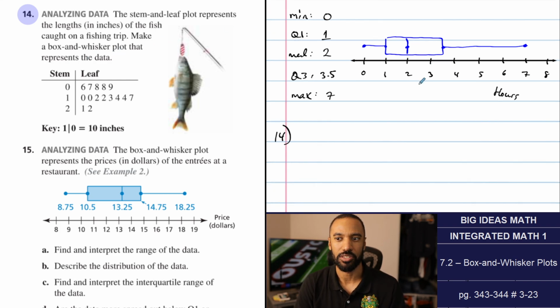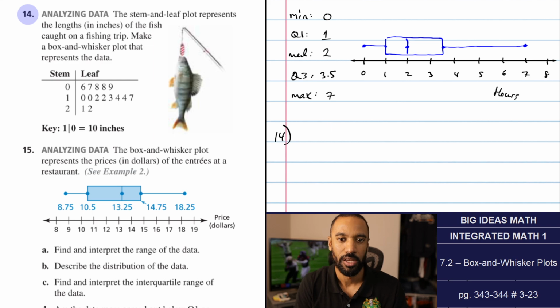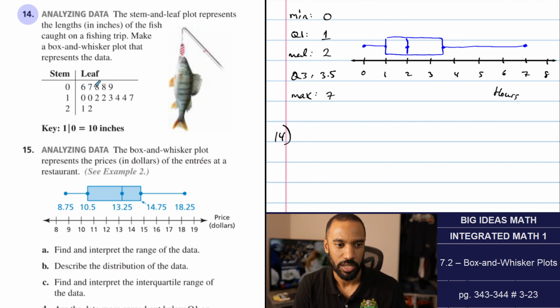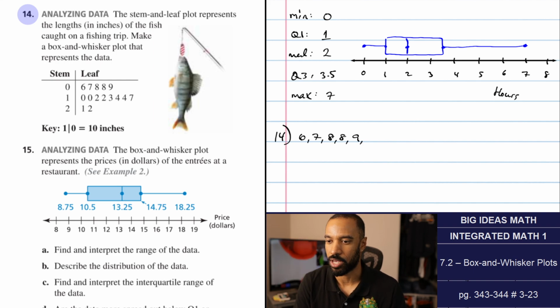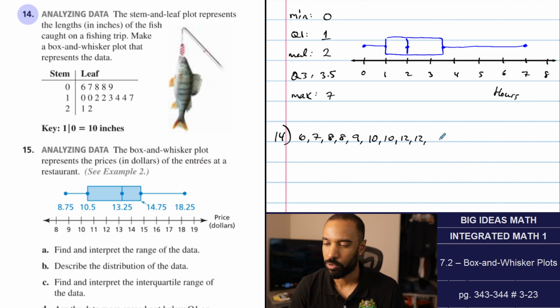So I almost feel like I have to write this list out for you again so you can understand what this stuff means. You have the singles digit values here again, and the tens digit is 0. Therefore, you actually have the numbers 6, 7, 8, 8, and 9. And then these are 2-digit numbers because this is like 10, 10, 12, 12, etc. So I'm going to write all those out. So 10, 10, 12, 12, 13, 14, 14, and 17. Make sense? And then the last ones are 21 and 22.